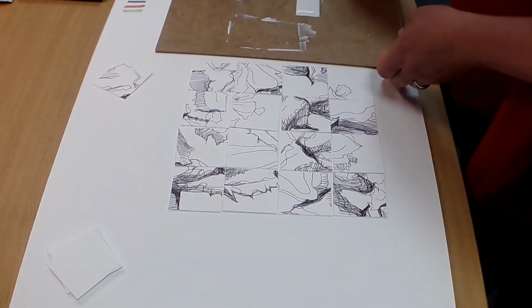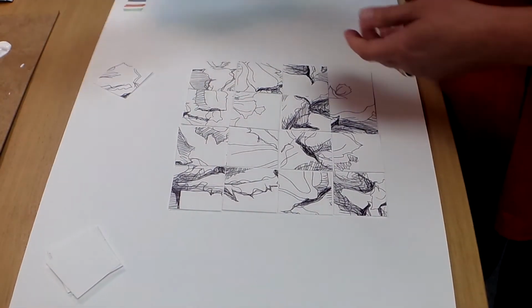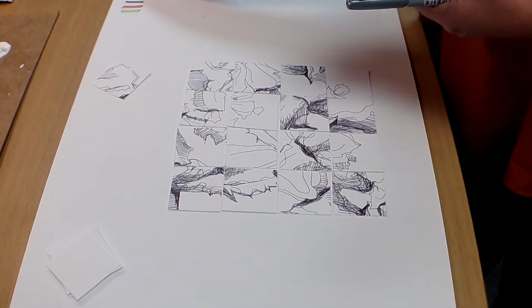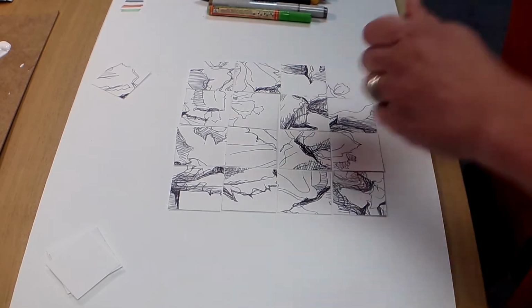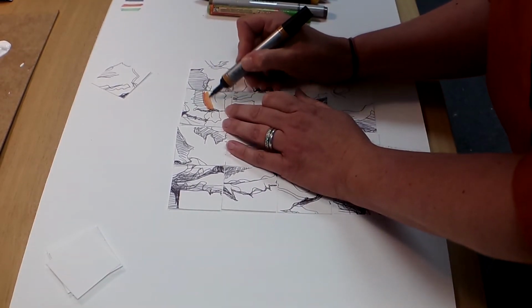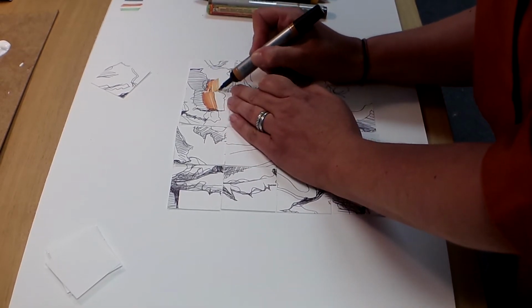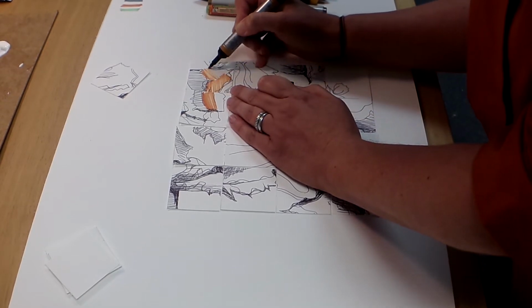So after you've stuck them all on, the other thing that you could do is, I've got a few markers here. I've kind of drawn them here and I didn't like the red, so you need to decide what colours work best for you. And the other thing you can do is start introducing a little bit of colour in here, just to make it a bit more interesting. That would be really nice.